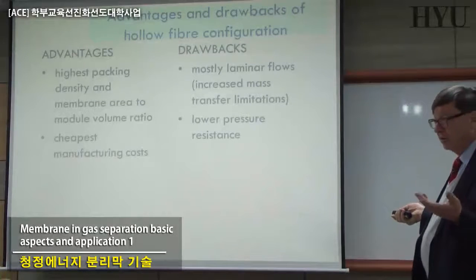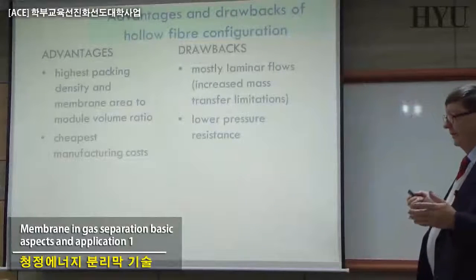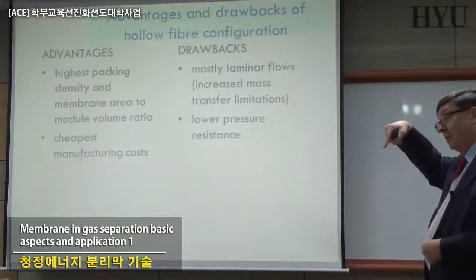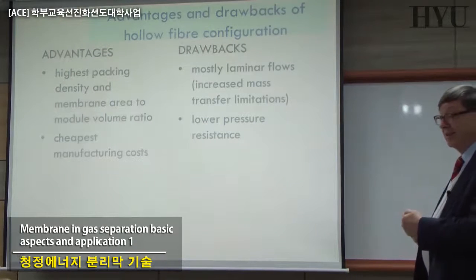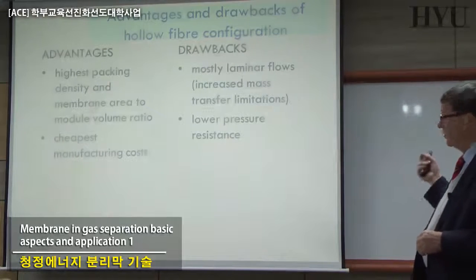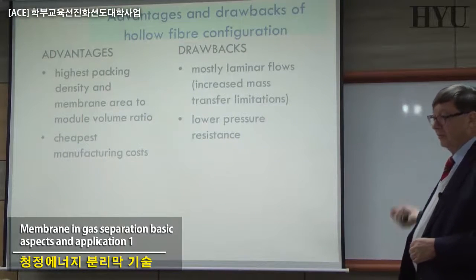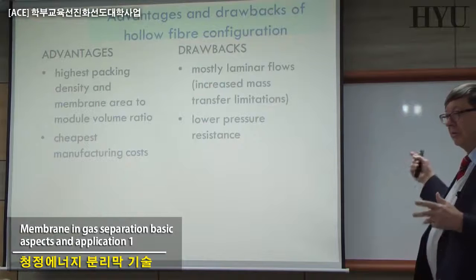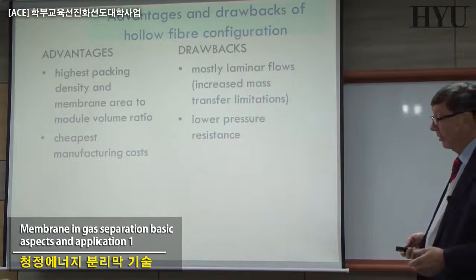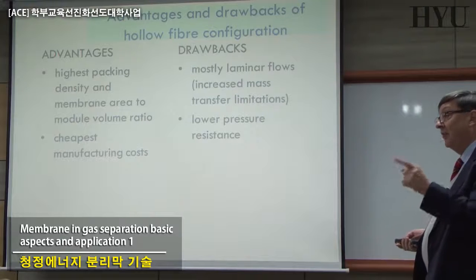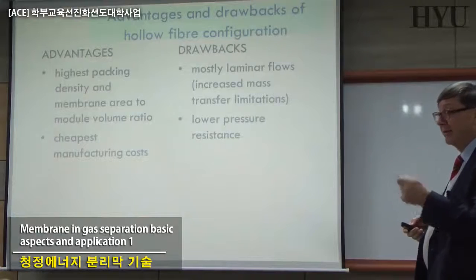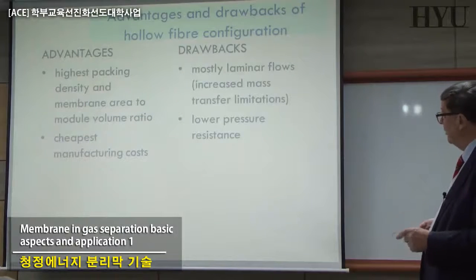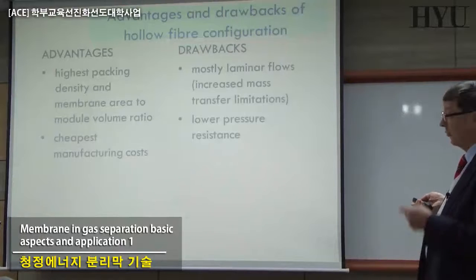If you have to work at high pressure, it depends whether you're working with feed outside or feed inside. If you work with feed inside, with these fibers of 40 or 50 microns, you cannot overcome 20, 25 atmospheres. With the normal material, you blow it up and just destroy everything. You can change this performance with a hybrid system. If you add something to your polymer, mechanical strength increases. But normally this is the problem: lower pressure resistance of the fibers.